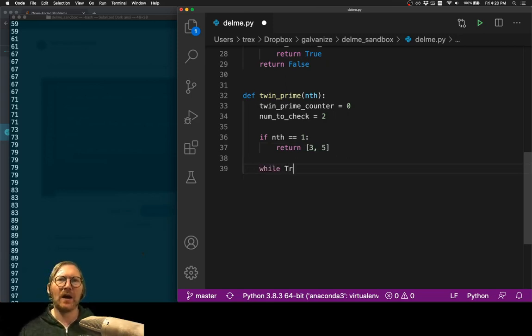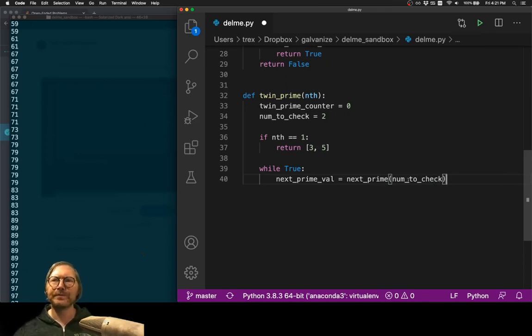And then I'm going to write a while loop, although I don't necessarily need to. Let's say our next prime value is going to be the next prime from our number to check, right?